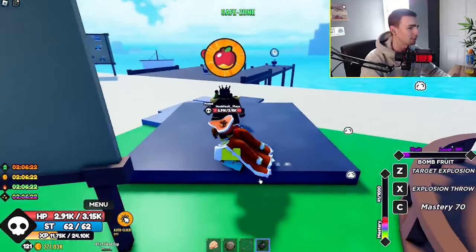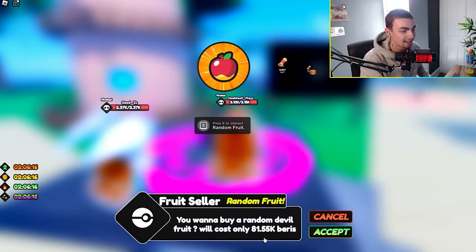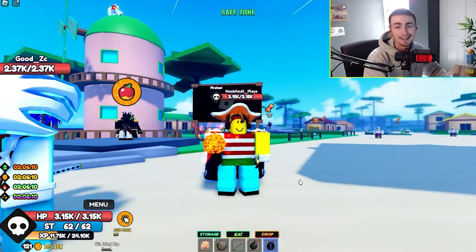Anyway, let's go roll a new fruit. That's what you guys have been waiting for. I've heard the dragon and the rubber fruit are pretty good. So it's going to cost us 81,000 berries for this. So let's go ahead and do it. So random fruit. Here we go, guys. Let's go ahead and do it.